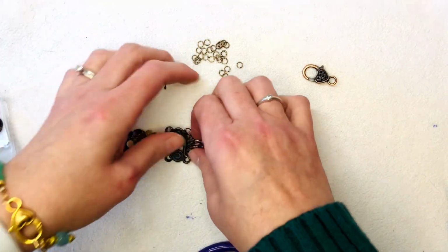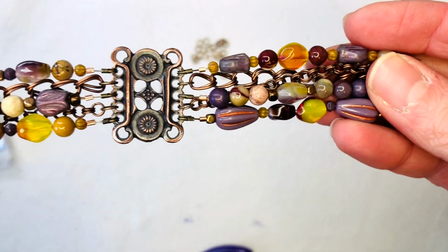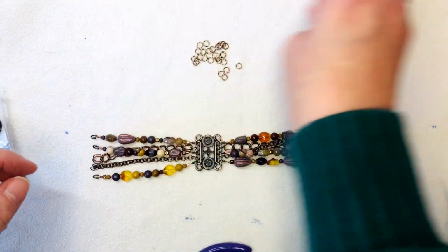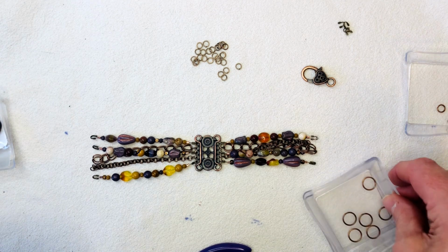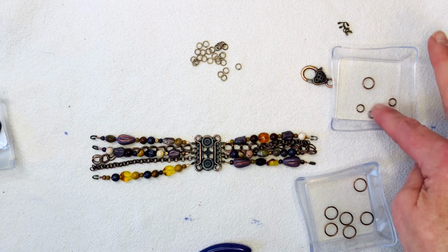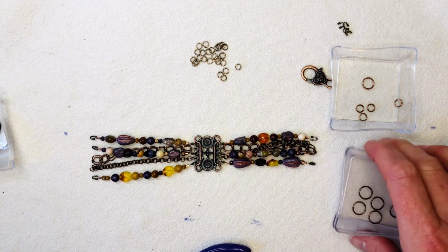Okay, so here we are. We got everything strung and it looks really, really pretty. So we're going to put on the clasps and the jump rings. I have some larger jump rings here and some smaller ones, I think about 6mm, and these are probably 10 or 12mm. We're going to figure out the best way to do this.